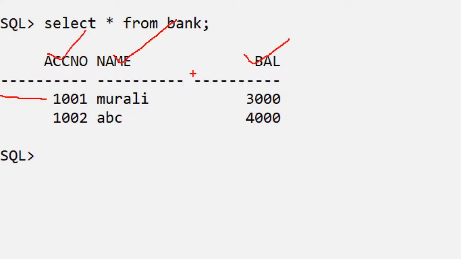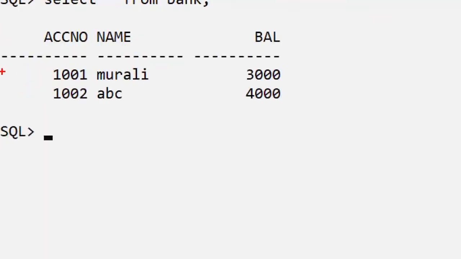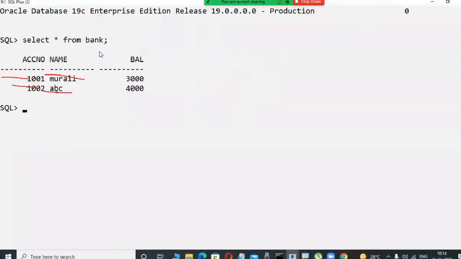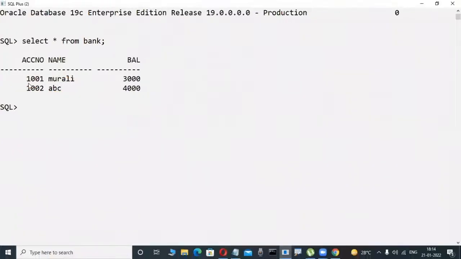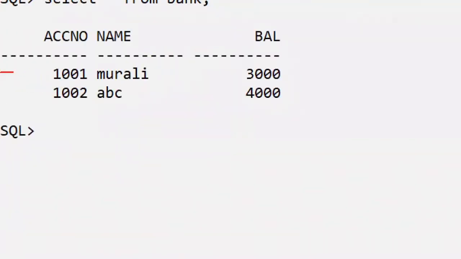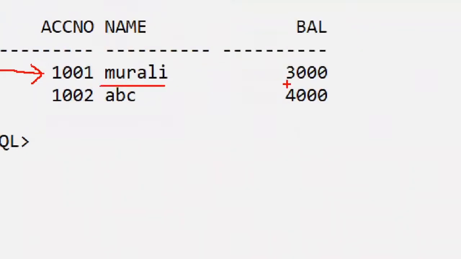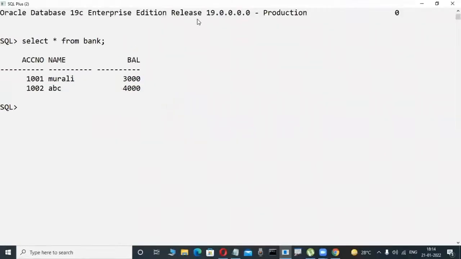These are called columns. Here, 1001 and so on are called rows, or data. Observe for one minute: 1001 is the account number, my name is Murali, I'm the account holder, and my balance is 3,000, for example.